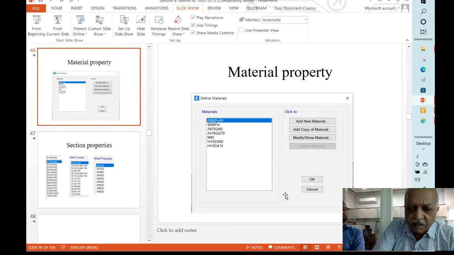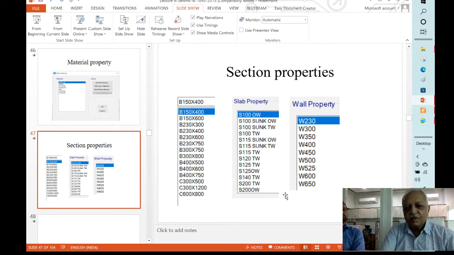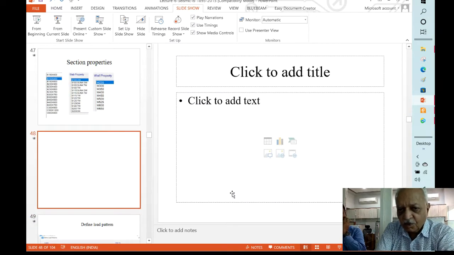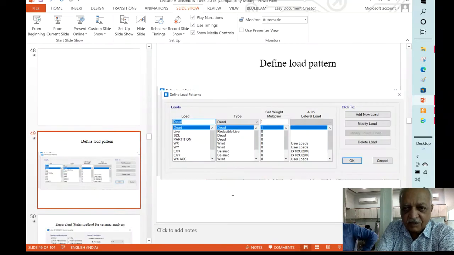Okay. Having defined properties, then you have got the sections. So you decide which types of sections are used for beams, columns and so on. Then you have got walls of some certain thicknesses. So all those details you are initially deciding. Later on you can always add and then decide whether you want anything more than that.